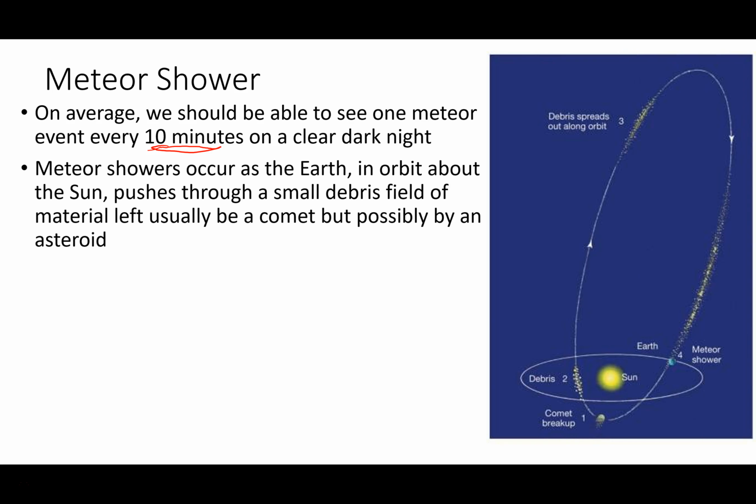Now, a meteor shower occurs, and down here you can kind of see the sun, and here's the Earth passing. Now, we need to go counterclockwise, right? So it looks like this, right? Counterclockwise. So here's the Earth orbiting the sun, and right here, the Earth is going to pass through. This right here is the line of a comet. This is the orbit of a comet.